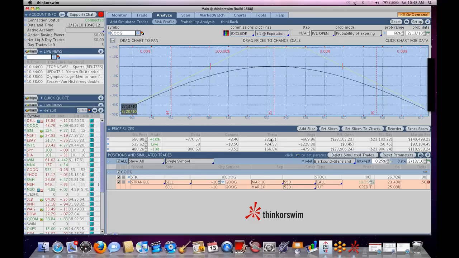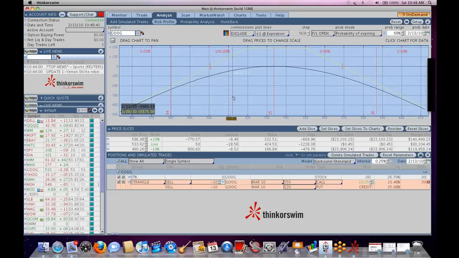Now, one thing I want to do first: the probability date. Right now it's set to February 13th, today's date. Down here in the lower right-hand corner is today's date also. If there is no time between today and my evaluation date, there's nothing to calculate. So that's why you see these zeros up here, 0%, 0%, and 100%.